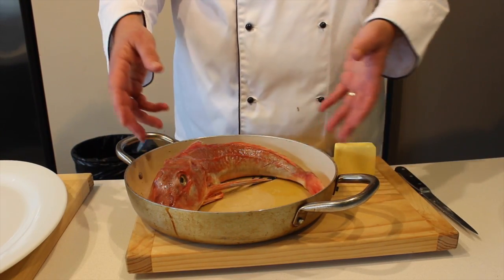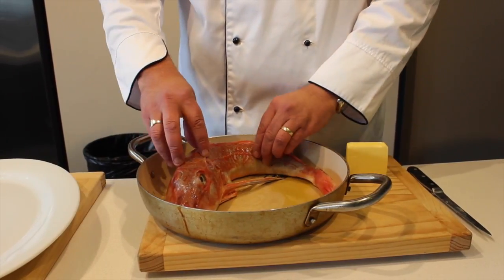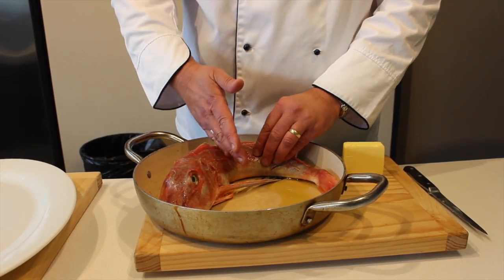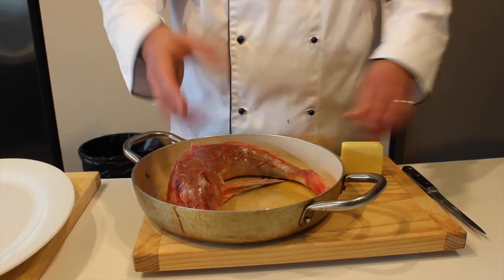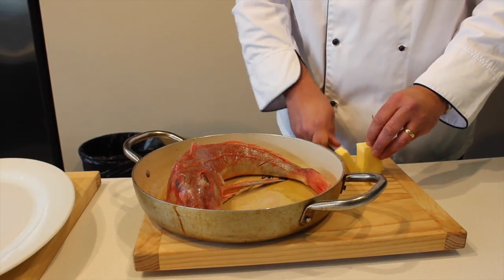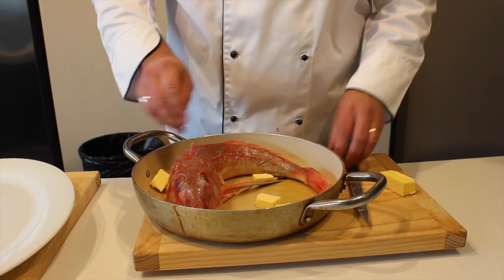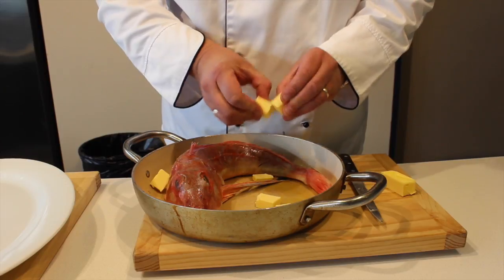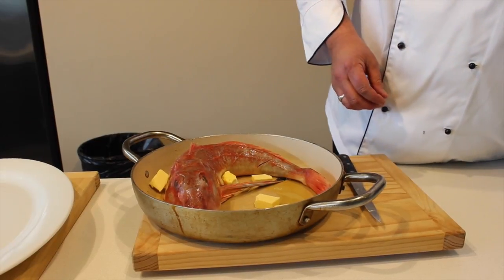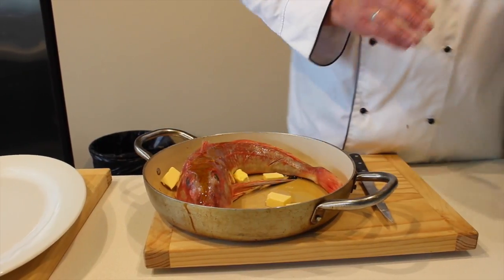We've put our fish into our pan — it's a good sized pan for it. If you get a salmon or a longer whole fish, the best way to do it is to break the backbone: just cut through the backbone and you can bend it accordingly and fold it round. It's all about presentation. We want a little bit of butter in there — the butter is going to give a little bit of flavour and add consistency as well. Flavour comes from a little bit of colour, from the salt and the butter. We'll put a little bit of oil on top just to help give it a bit of a shine — rub that in, it's going to help protect the fish and add a little bit of colour.